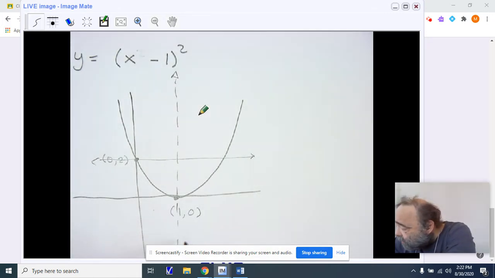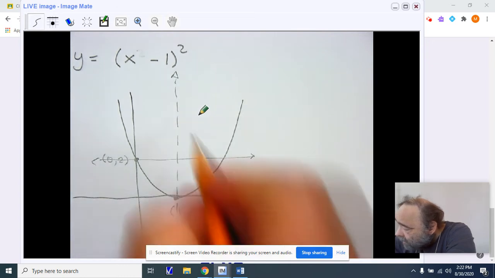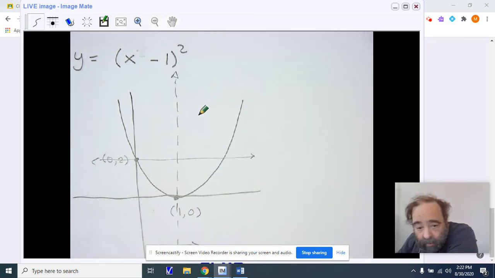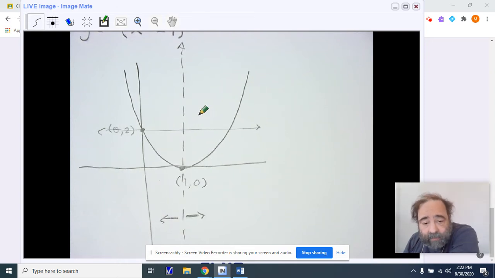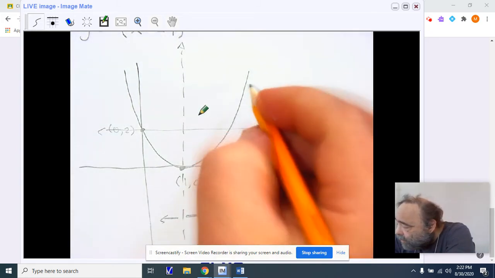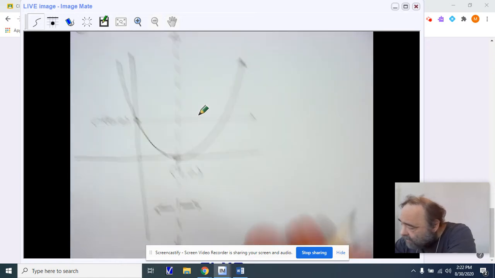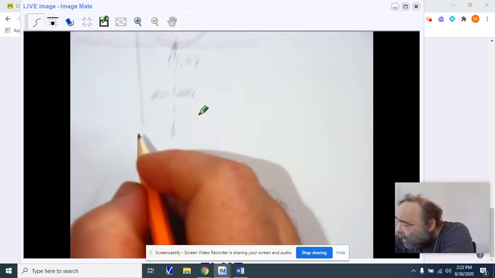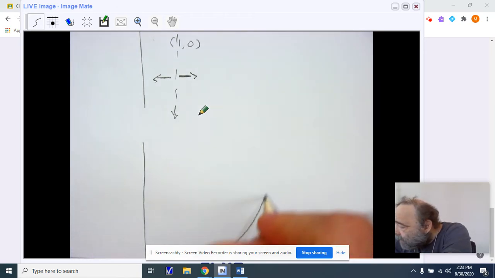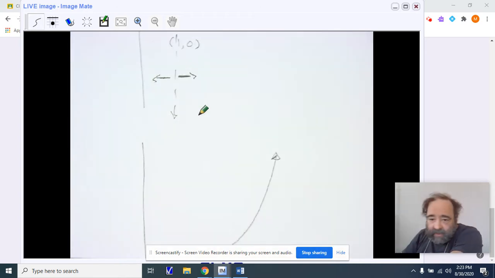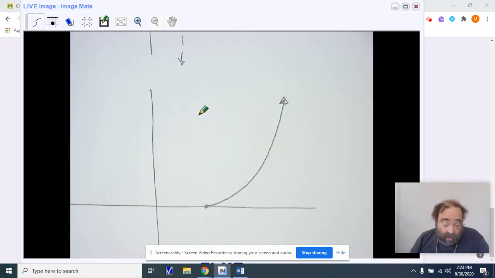So what we have to do is select one side or the other, choosing which portion of the graph to work with. Now, the most common portion of the graph that we like to work with is the positive side, this portion right here. Okay, so let's take a look and see how this is going to work. By restricting the domain, we only take the portion of the graph that has the vertical line test solved. In other words, the one that does work.